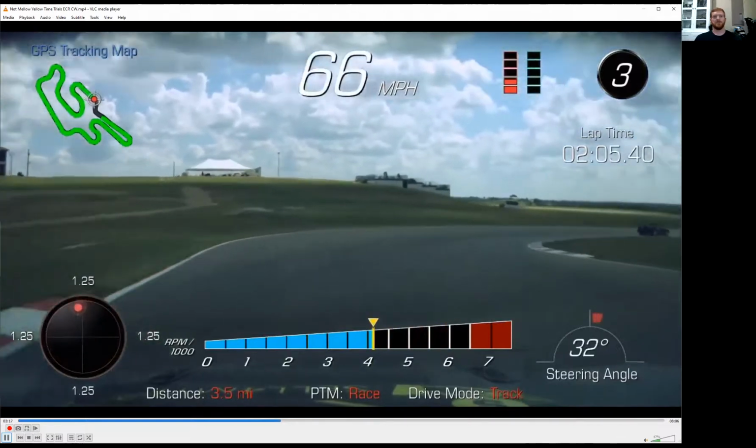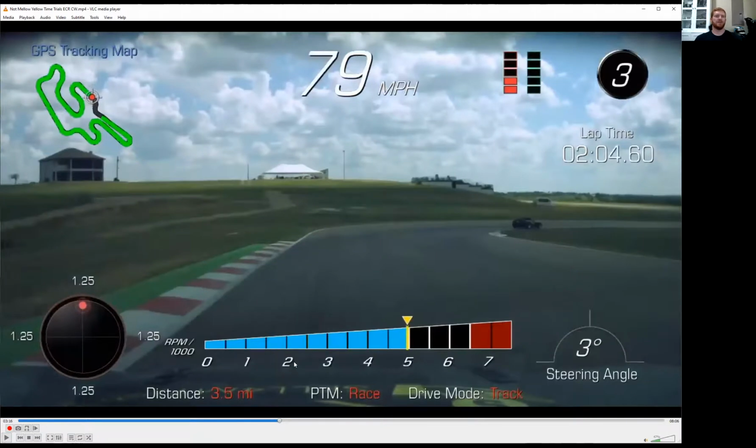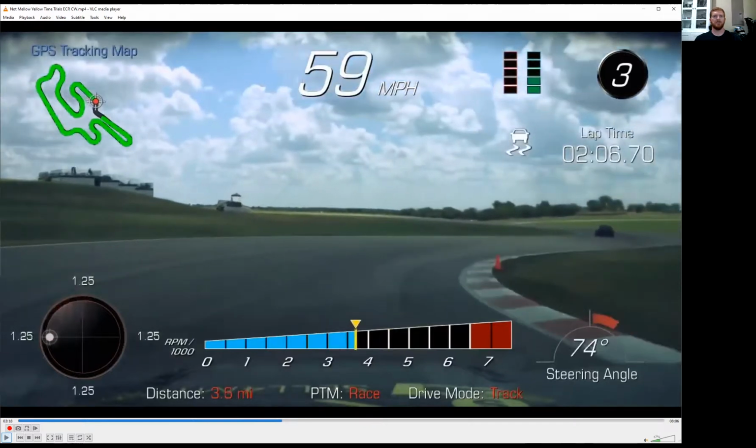This first one, I would say we can carry a little bit more entry speed, probably turn in with a little bit of trail braking, because it is a pretty slow one, downhill, pretty good speed coming in. So we want to make sure that we're keeping some weight on the front, and probably a little bit later with the braking down the hill, but a little bit later with the release of the brake. So we want to be a little bit longer between where we release the brake and go to the throttle.